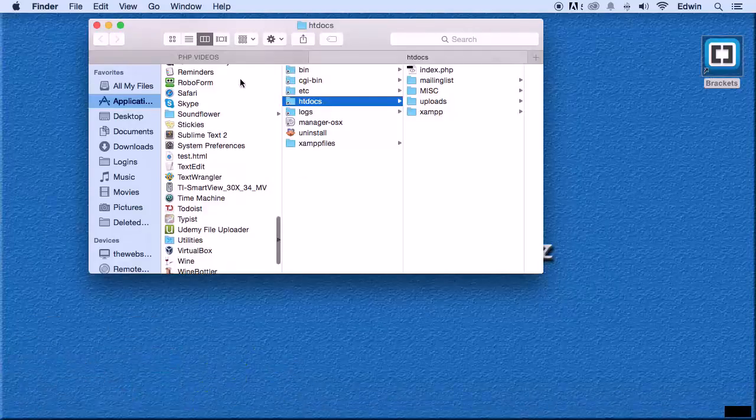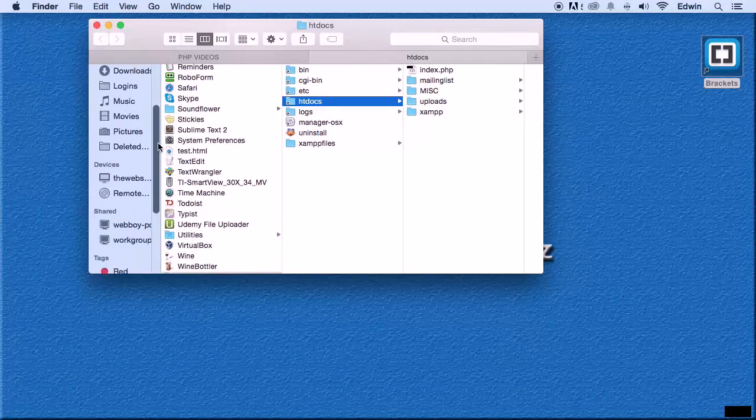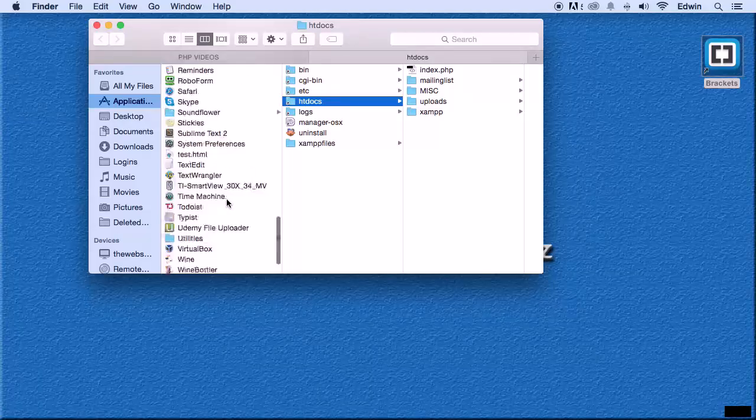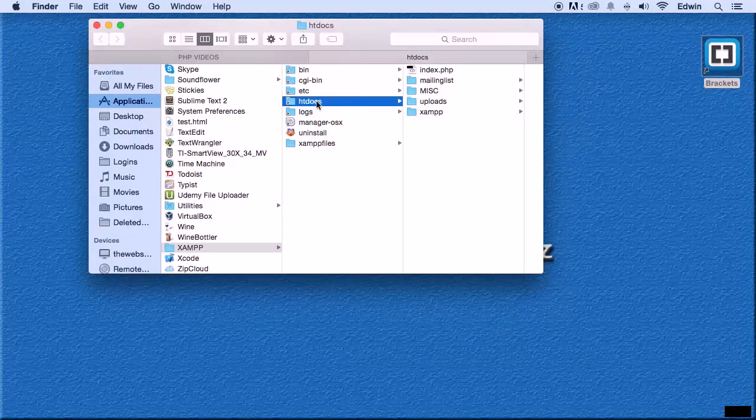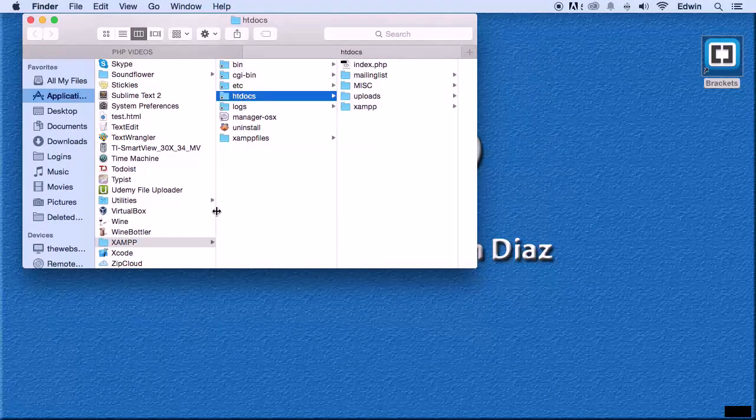We have to find this folder right now. If you are on a Mac, you can find it in your applications, in your XAMPP folder, and it's going to be htdocs. That's the folder where we are going to be placing our course lectures and files. All that stuff is going to be right here. Now for Windows users, go to your programs, go to XAMPP. In your C drive, you should find XAMPP. I think it's Computer, C drive, and then XAMPP, and then htdocs. I think I showed you that when we were installing XAMPP.